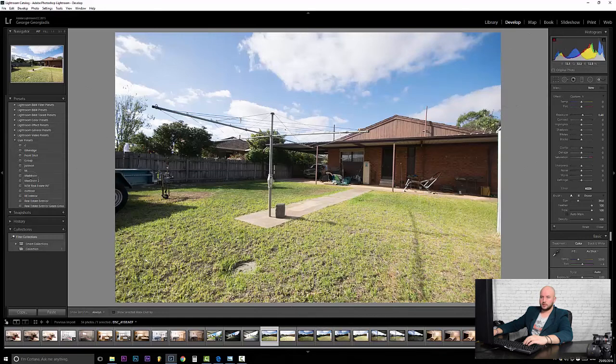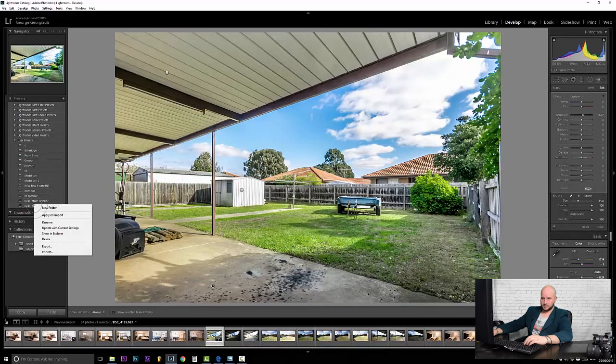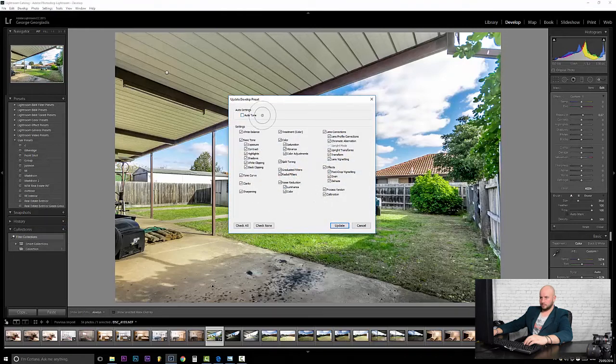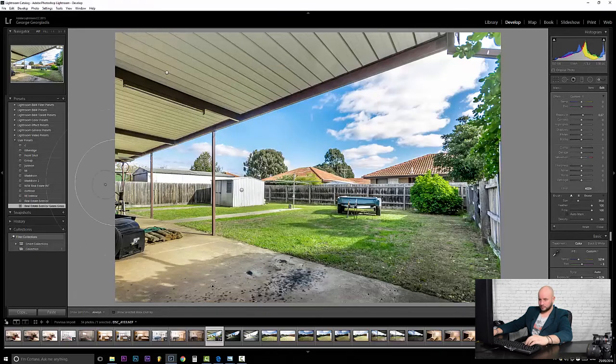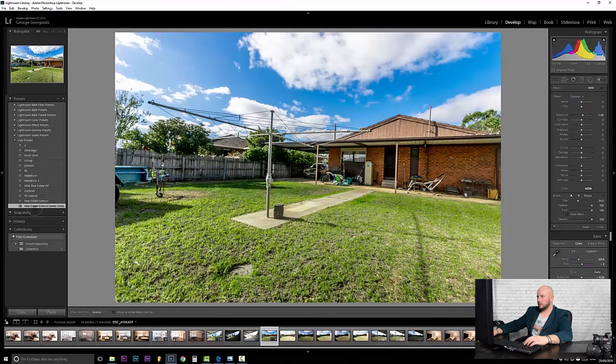Okay, so we run our filter on this. What you can do is I can run back to the previous photo we did, and I'll just update the settings on this outdoor interior, update with current settings. And that's going to help me to keep all these backyard shots consistent. So now when I click on this one, I can just click real estate exterior green grass. Boom, it's going to do the filters for me. There it is, looking really good.